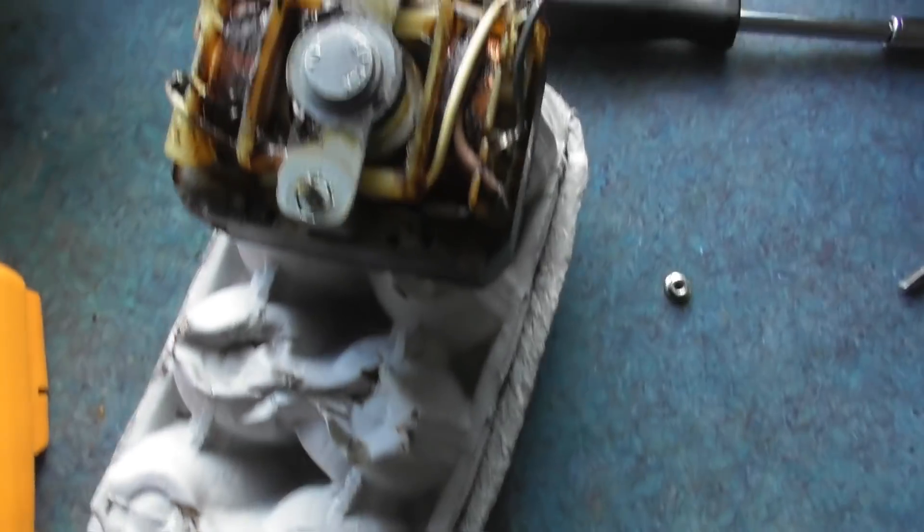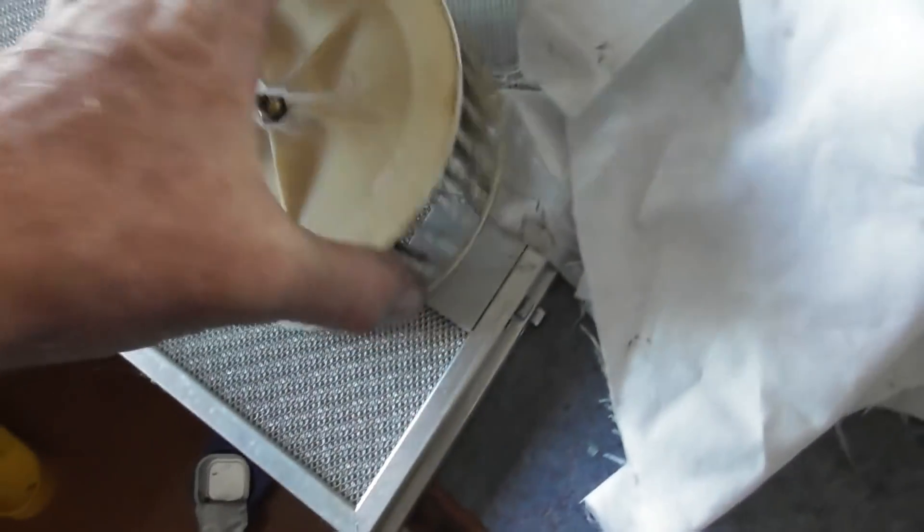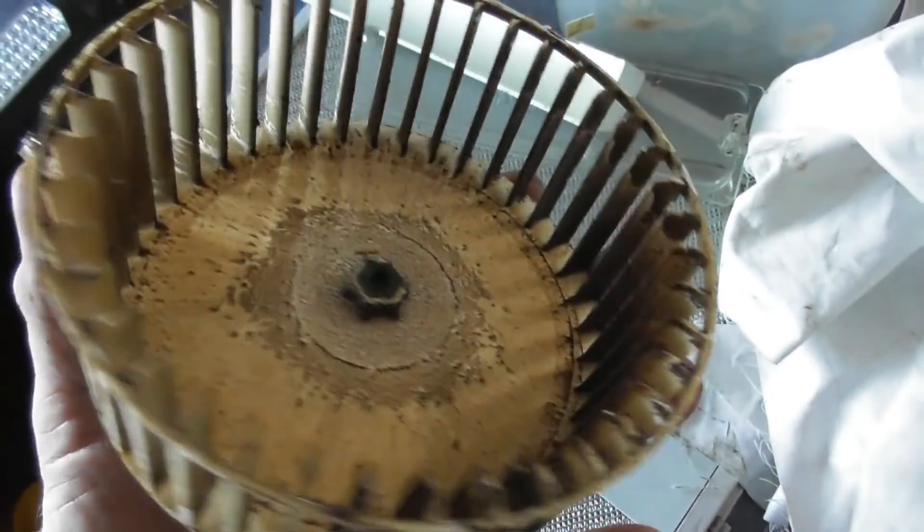But I'm gonna clean this thing up, so here's the motor of the range hood. I've taken all the other parts out, this is the impeller, so I'm gonna clean that as well. Hopefully I'll get it back working on both speeds.